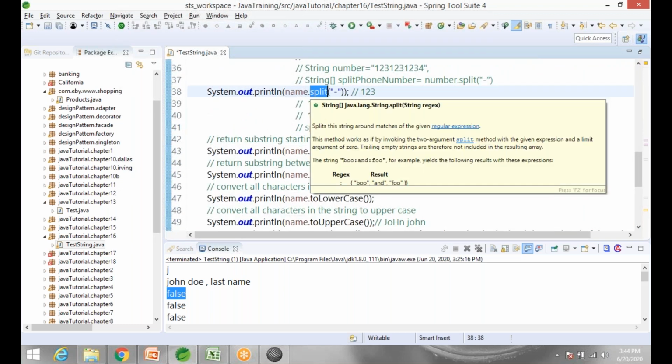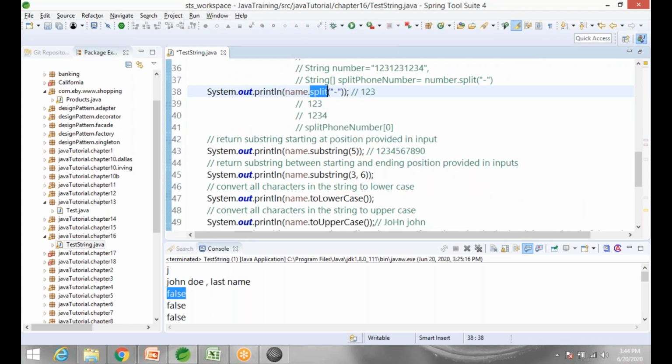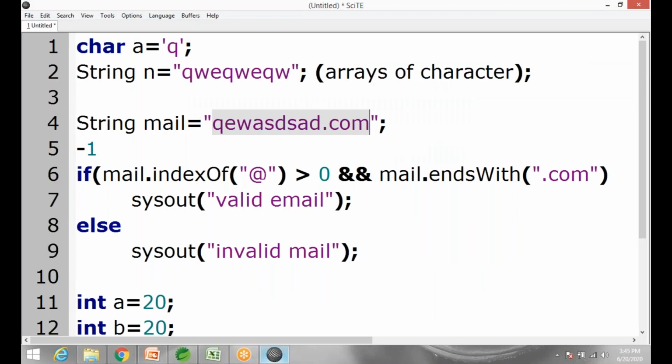Split. Split basically divides your one string value into an array. Here is a classic example.